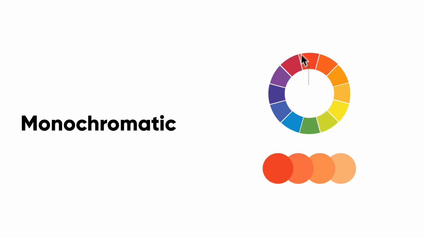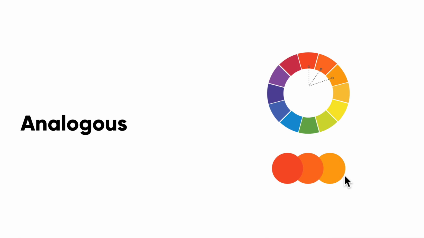So you'll see that they've chosen this color right here, which is kind of like in between a red and an orange, and there are just several colors that share the same tints and hues afterwards. So we got like a lighter version. We can also probably just get a little bit more red if we wanted to, but still this is a monochromatic color scheme.